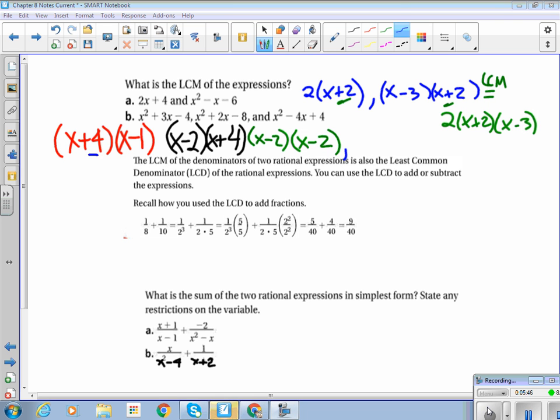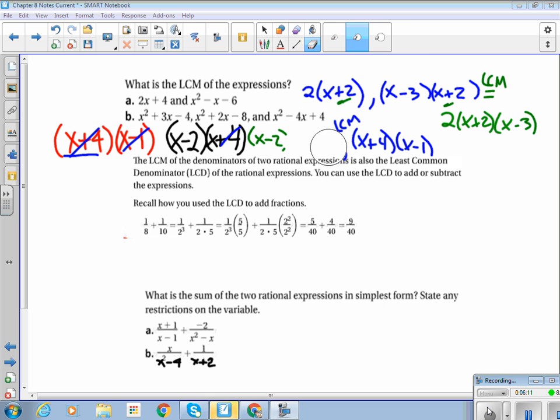So x plus 4, I'm going to write that down here. So the LCM is x plus 4. I only write it down once, so I'm going to go ahead and cross it out because I've written it down. X minus 1 occurs, and I'm going to cross that out so I can remember, oh yeah, I've already written that down. And then this is x minus 2, and in fact we can save ourselves some writing because it happens twice. So we're going to go ahead and write a squared.